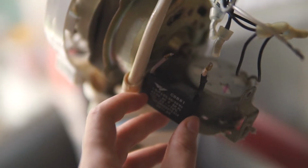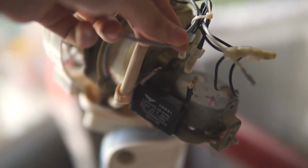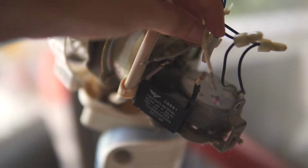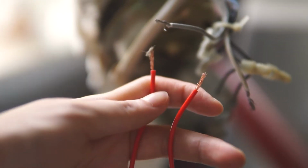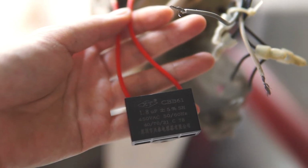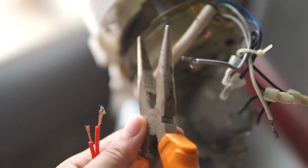So originally it used to sit right back here, and these two wires, this gray one and this white one, would be attached to it. Here's the new one, and what you want to do, if you don't have a crimper, is what I did to strip the end was using this tool.